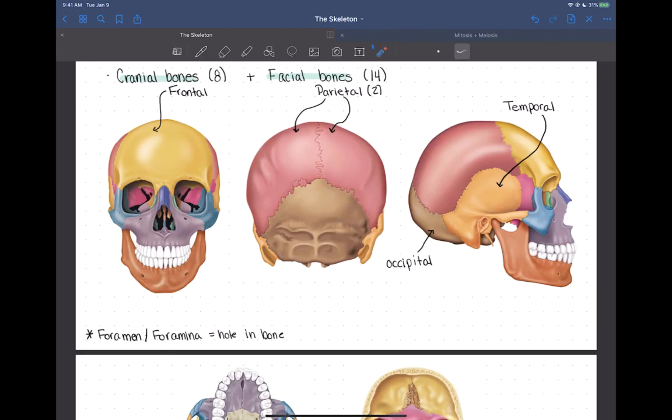The last 2 cranial bones are internal bones. They're inside of the skull. You can see little bits of them in these pictures, but the majority of the bone is located inside the skull. The first one we'll talk about is the ethmoid bone. I'll write it down in just a second when we have a good spot to label it. If I were to imaginary draw it, it sits right here. It sits behind the nose, but it's inside the skull.